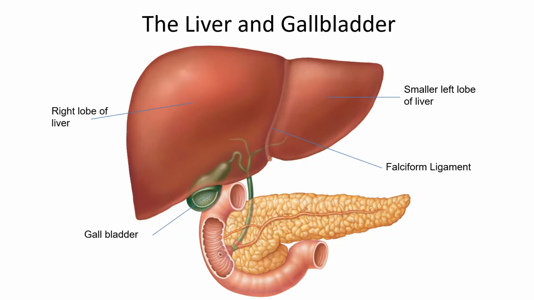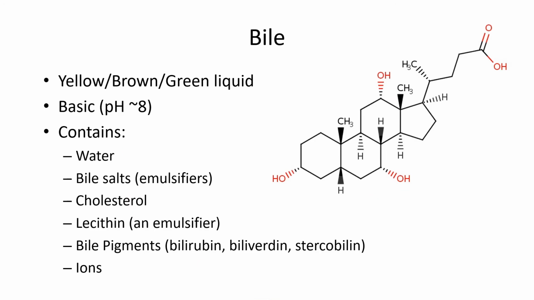I just wanted to remind you that hepatocytes within the liver produce bile. Bile travels down a system of ducts and it's released into the duodenum through the same opening that the contents of the pancreatic duct are released. There's a sphincter there that can close, and excess bile is going to back up and be stored within the gallbladder.